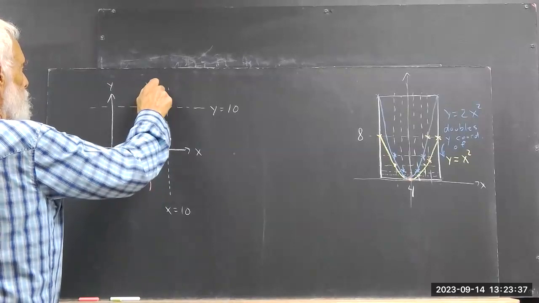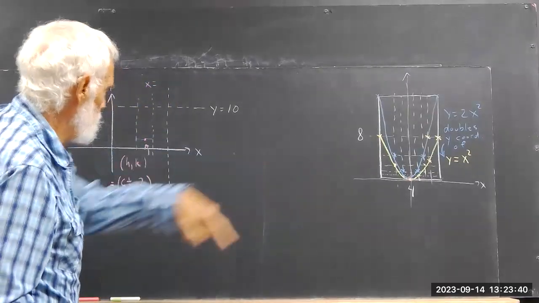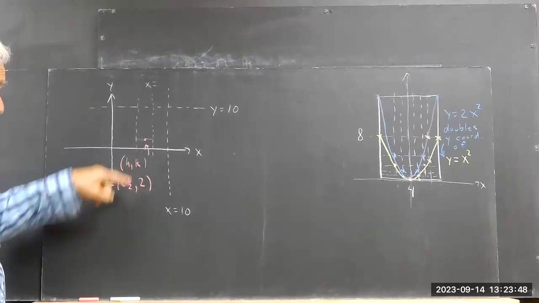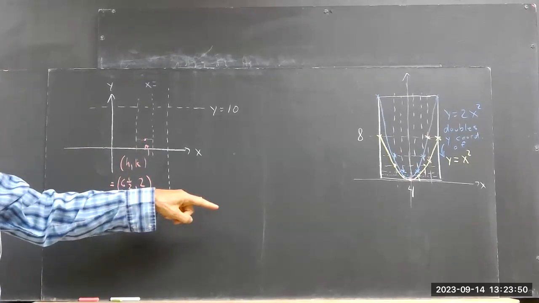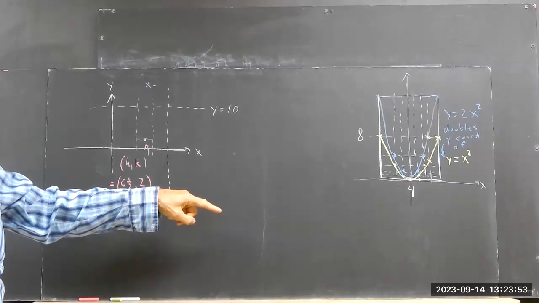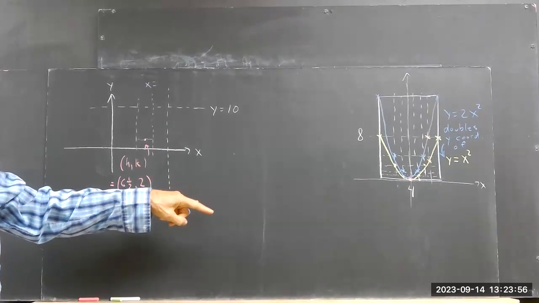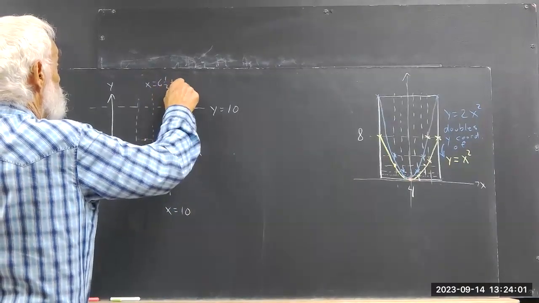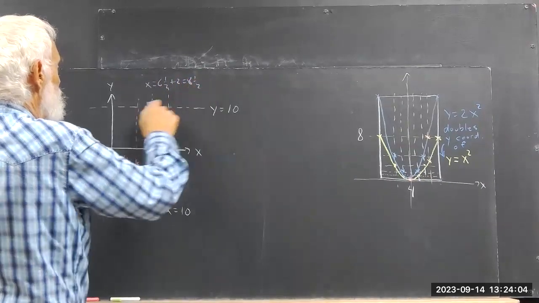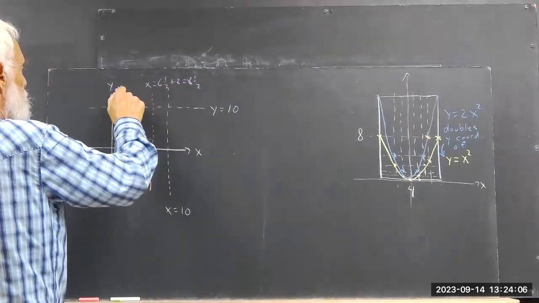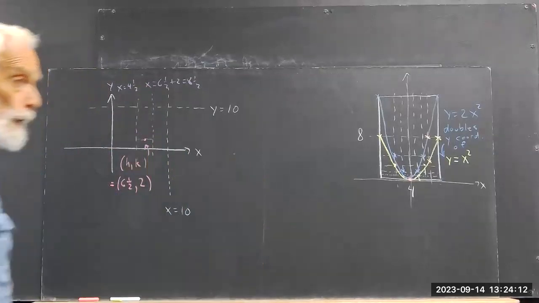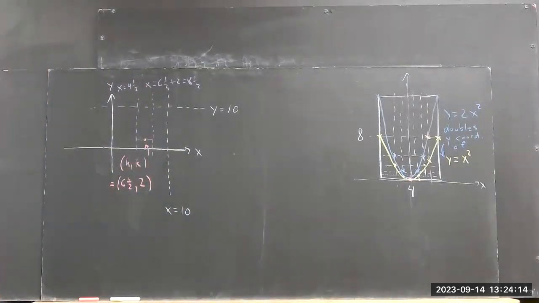So this should be x equals, what would x be if I go 2 units to the right? Well, this dot is at x equals 6.5. I go 2 units to the right, I'll be at 8.5, won't I? So this line ought to be x equals 6.5 plus 2 equals 8.5. And this line ought to be x equals 4.5. I think I didn't make it wide enough, so I think I'm not going to get a real good picture, but you'll get a better one.